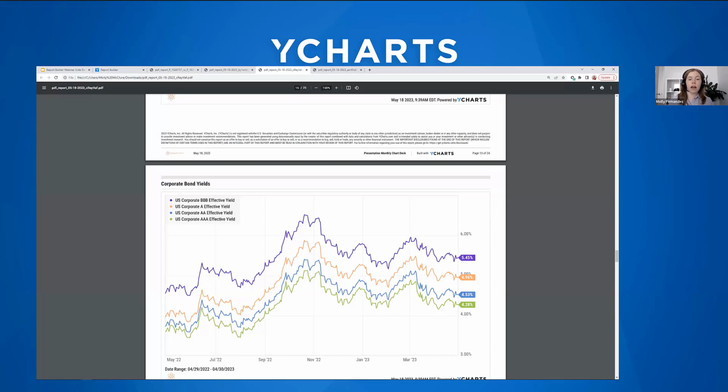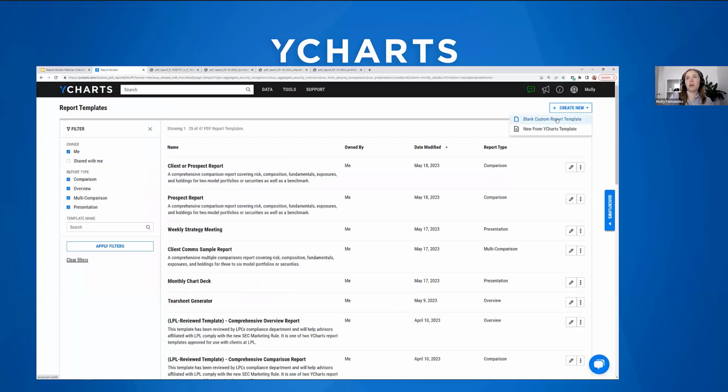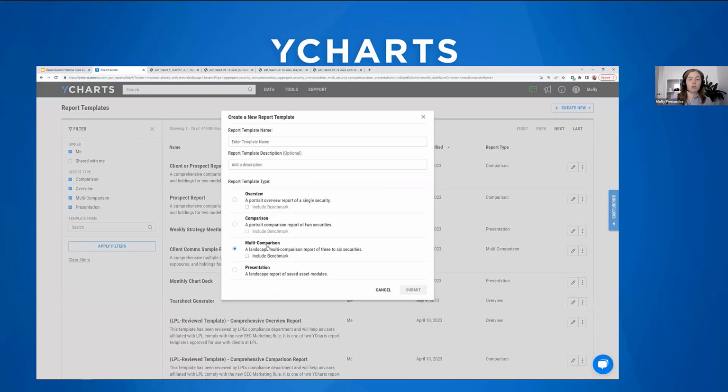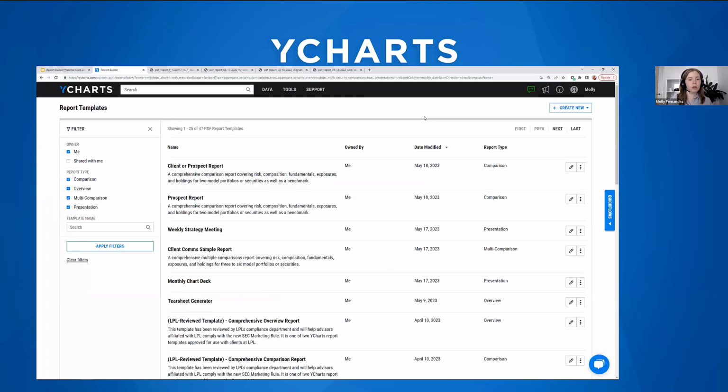One is if you just wanted to actually include multiple different indices on a report itself, that would be a great instance of using our multi-comp reports. As we touched upon briefly, these will let you include 3 to 6 different securities. So if you have a large number of securities that you'd like to include, that's a possibility within here. If instead you're looking for just a singular benchmark that includes 60% of the S&P and say 40% of the Ag, so more of a blended benchmark, that's possible as well.